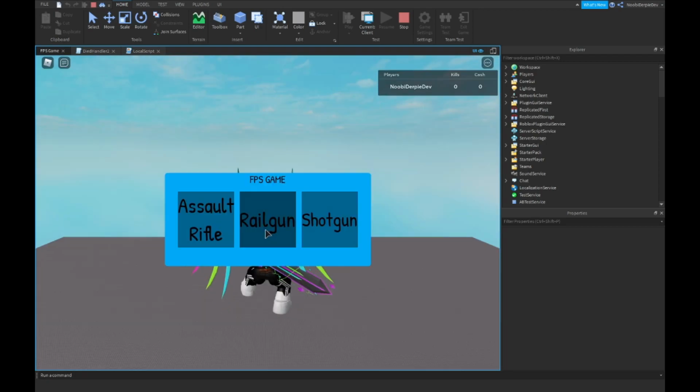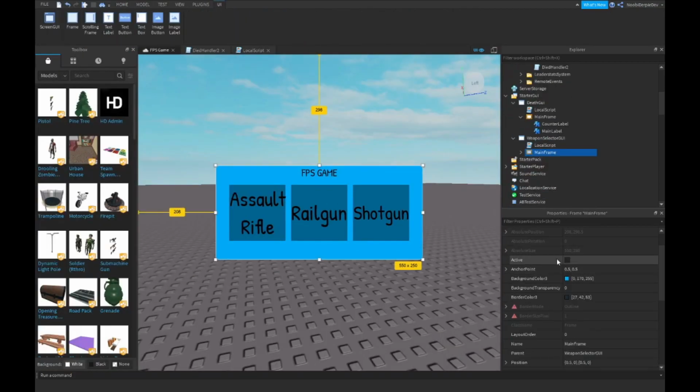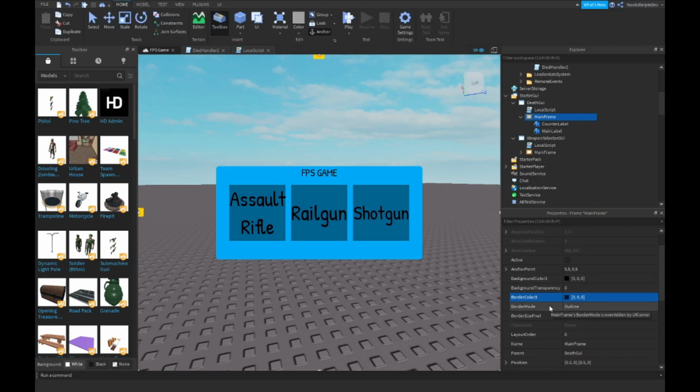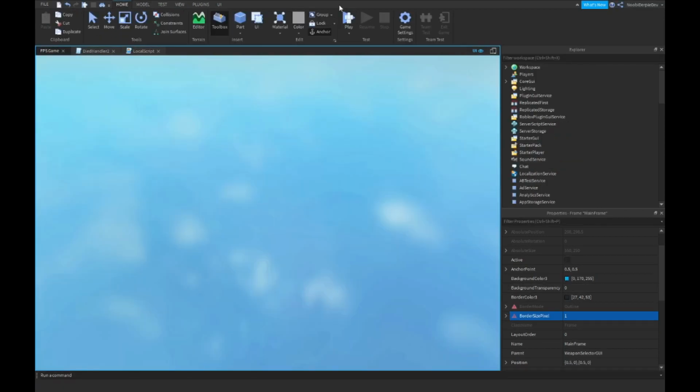And then, boom. But you noticed that the top bar was not covered. Easy to do. Over here, in mainframe, you see border size pixel. Normally it's 1, but you want to set it to 100. Enter. And then the border color is going to be 0, 0, 0. Enter. So we're gonna test this out again. What we just did is every GUI has a border, but I can't show that at the moment.